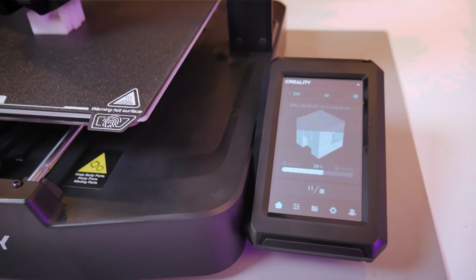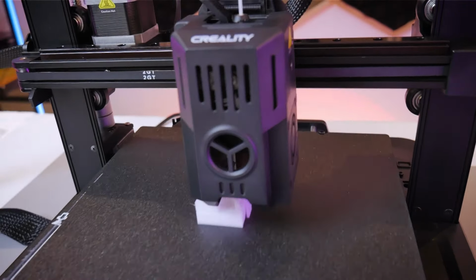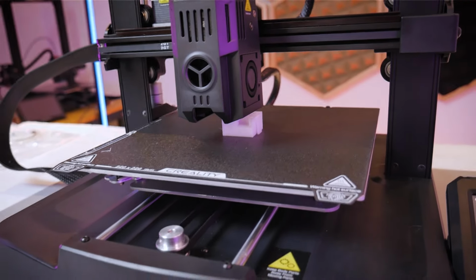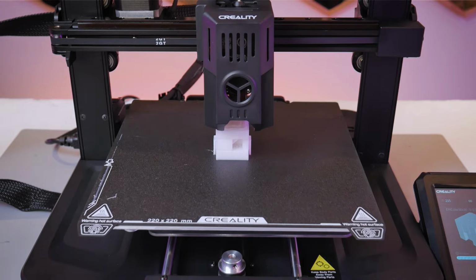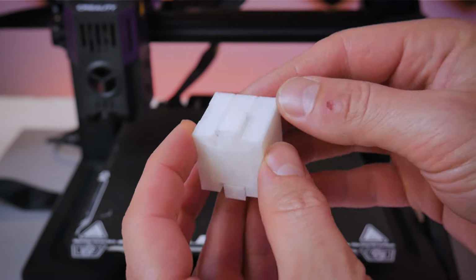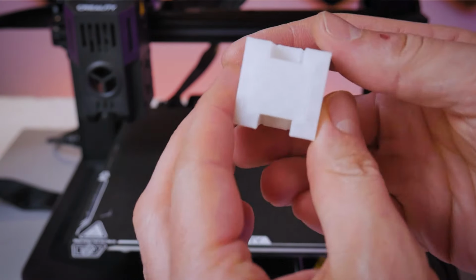This first print was a successful one for me. I very closely monitored the first layer going down, and the auto bed leveling process as well as the automatic Z offset seemed to work great because the first layer looked quite nice. Now this is a smaller print. Obviously I'm not testing the entire print bed here. We'll start off small and load up some bigger models later, but overall the print finished. I was able to very easily remove the part once the print bed cooled down, and the model looked nice overall. The supports came off very easily. There were just some very minor fine wisps of filament that were pretty easy to clean off.